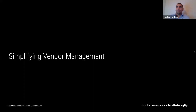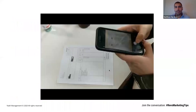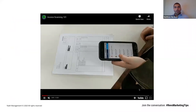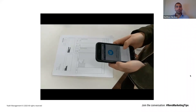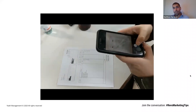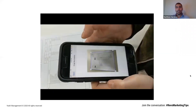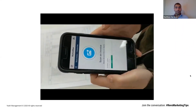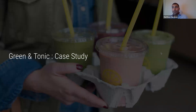The goal is simplifying vendor management, and the easiest way to do that is really not doing anything at all — just relying on a system to do it for you. We allow for paperless vendor invoicing, automated accounting, and OCR scanning. Instead of just talking about it, let me show you what it looks like. When a delivery arrives, just take out your phone and scan an invoice. MarketMan will do the rest of the legwork — snap a photo of the invoice, update the quantities, pack sizes, and pricing, so that when you get back into your system, your inventory levels will be replenished and you'll have a running balance of everything you purchased.